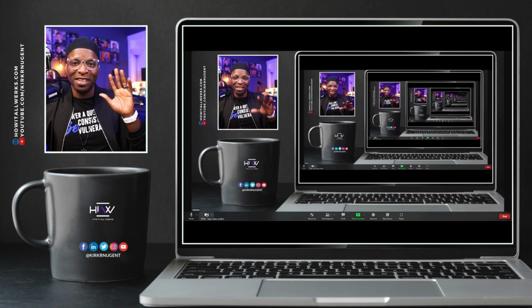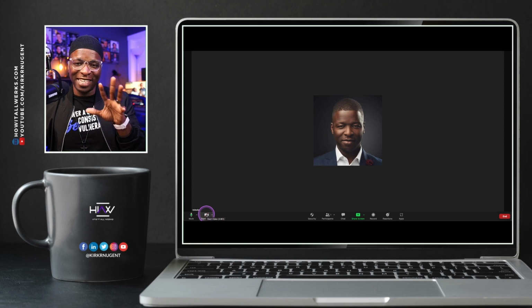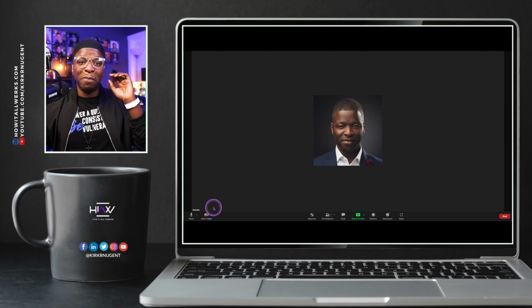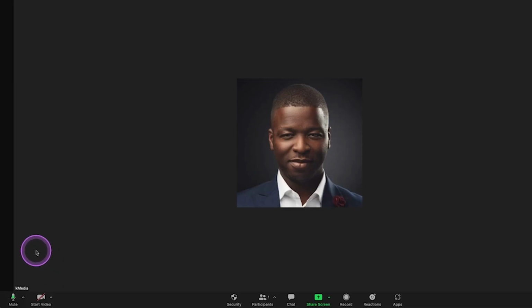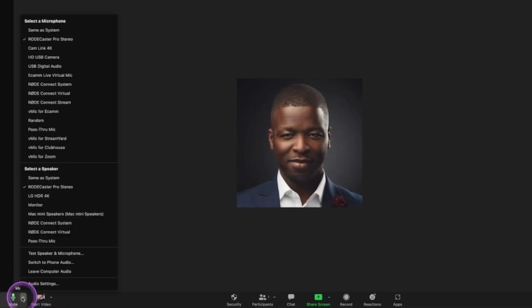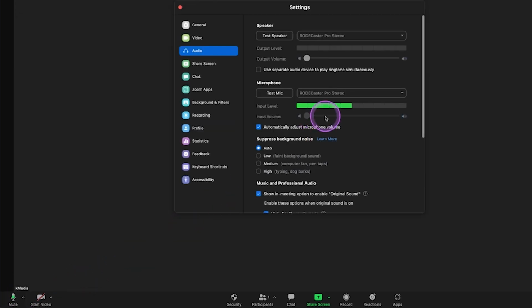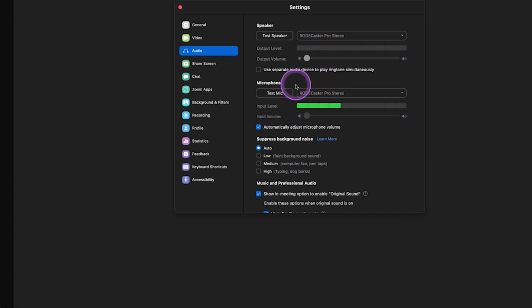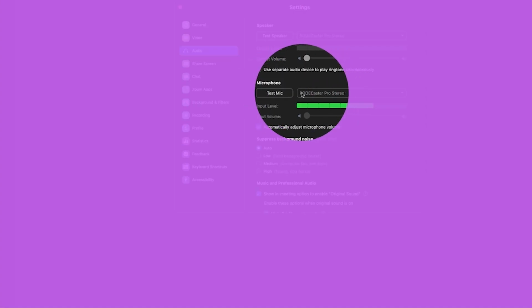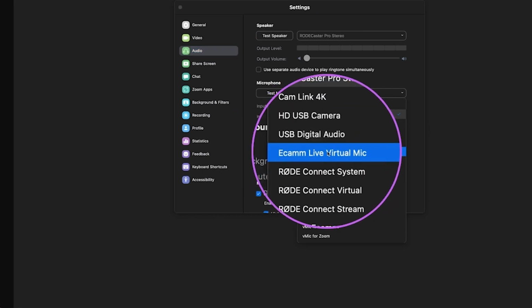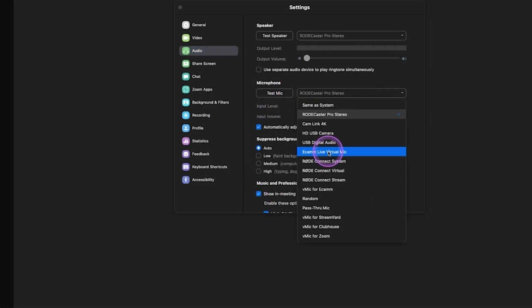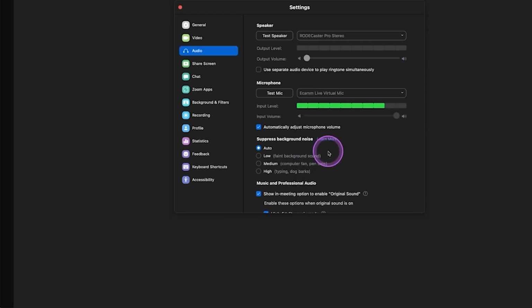I'm just gonna show it to you real quick, just to prove the point. I am using Ecamm to record this video and I don't wanna have that on the screen, but I'm using the Ecamm virtual camera going into Zoom. And so now what I'm gonna do is change my microphone from the Rodecaster Pro. Let's go to audio settings. I want you to see this prominently. We're going to change my microphone from the Rodecaster Pro to the Ecamm Live virtual mic. Boom, there's the Ecamm Live virtual mic.